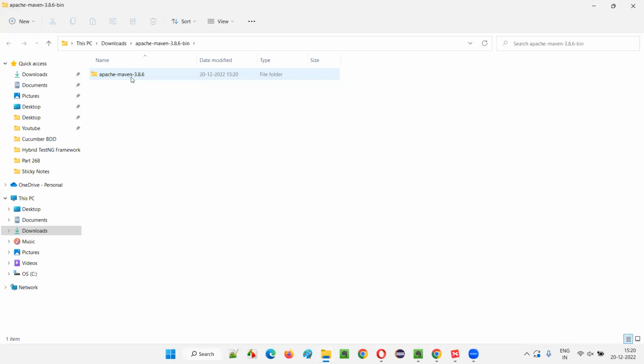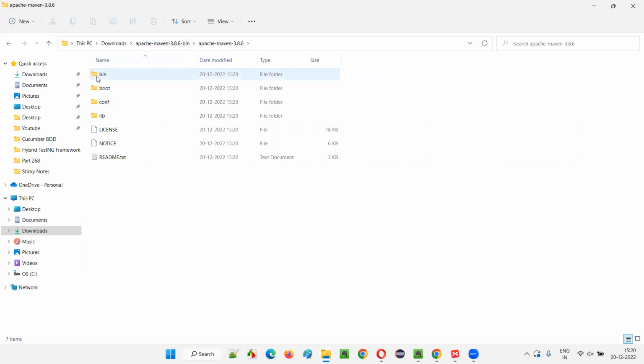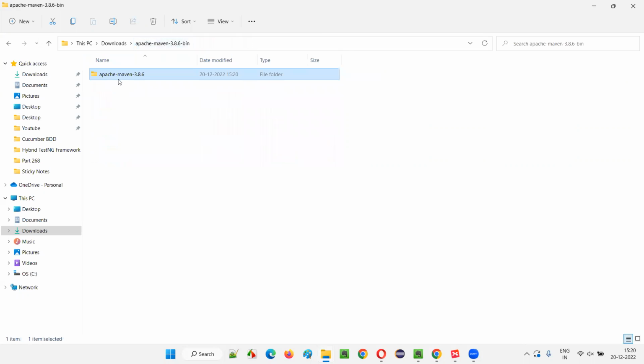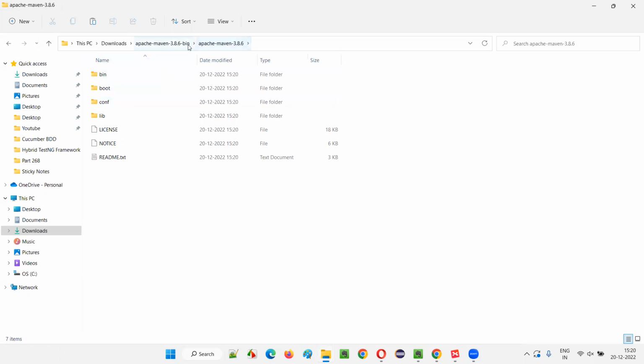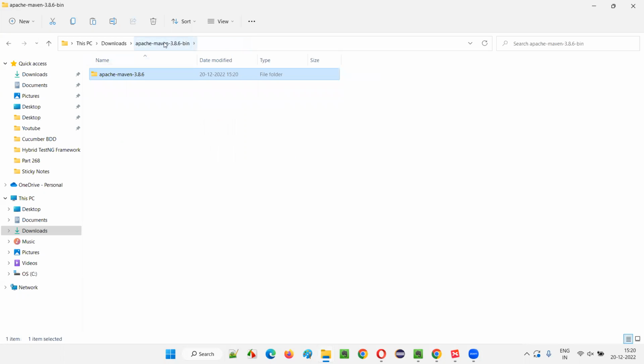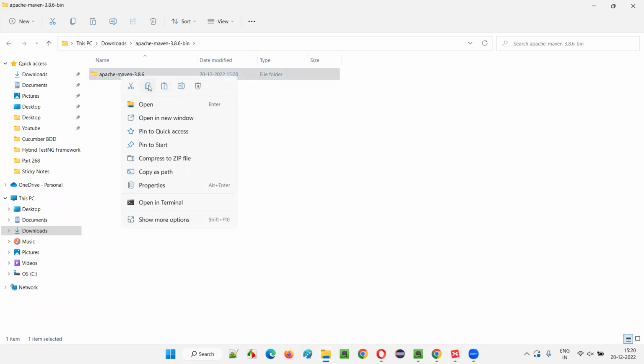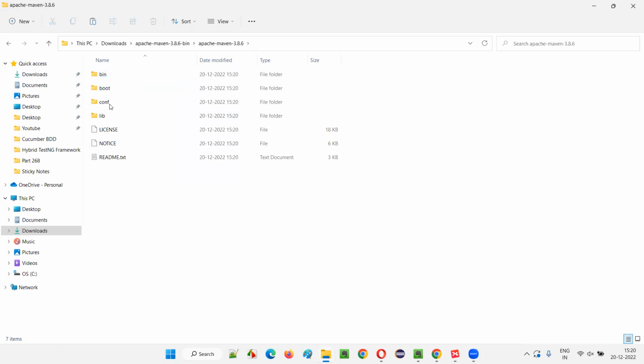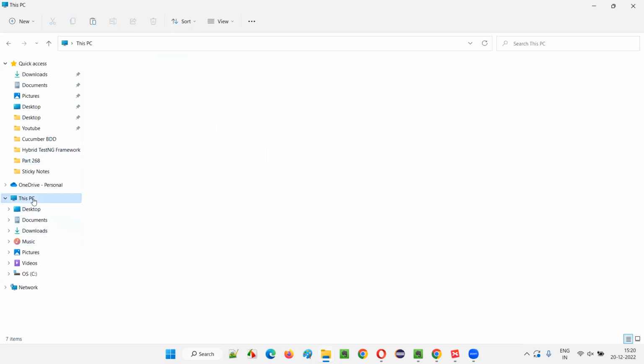You see, we got this Apache Maven. Inside that, again, we have these bin folders and all. Wherever the folder in which we have the bin and all these things, you just go to that and copy that folder, guys, which has the bin folder inside. Okay. Don't copy this outer Apache Maven. Copy only the inner folder which has a bin. Okay. Inner Apache Maven you have to copy, which directly has the bin. If you open that, you should get this bin. That folder you have to copy and go to any location in your machine, guys.